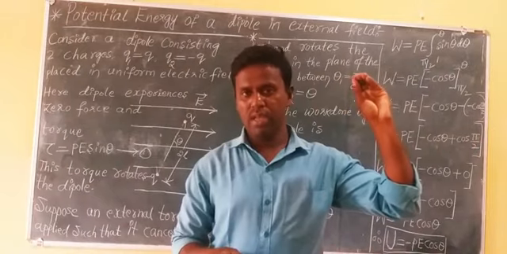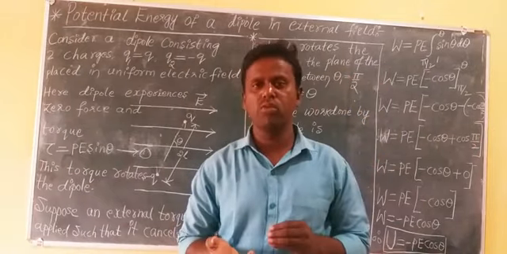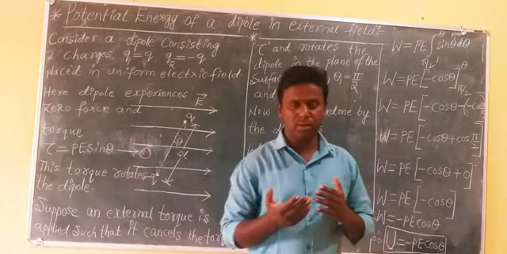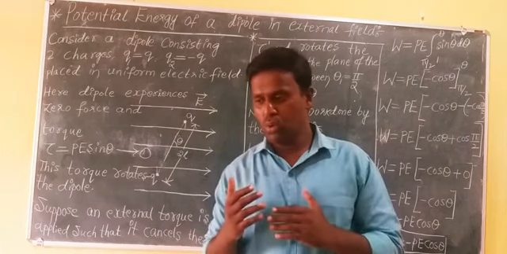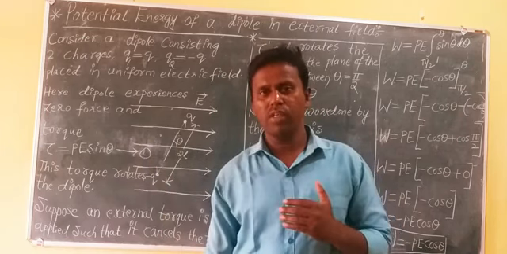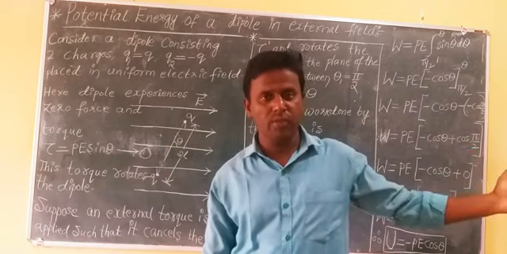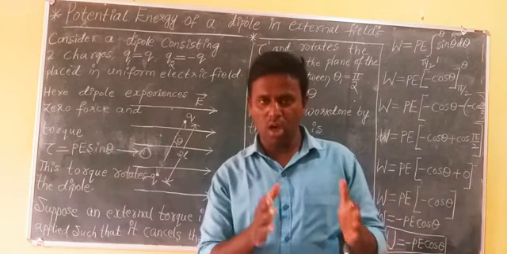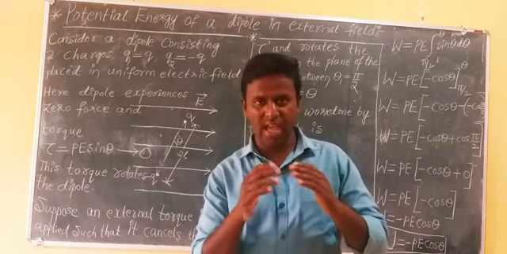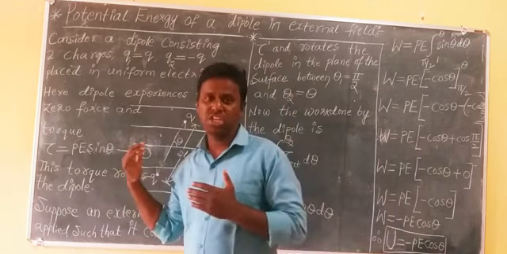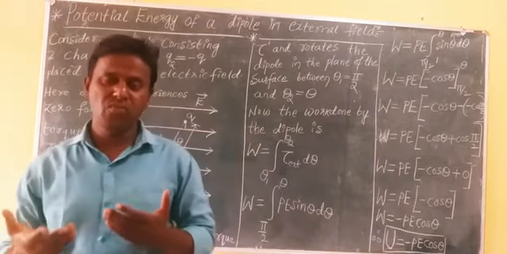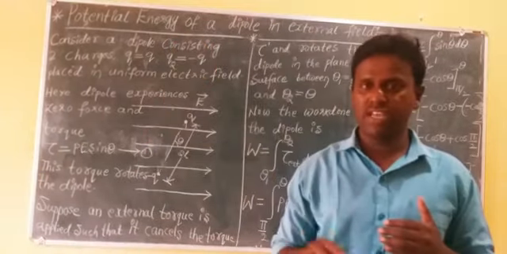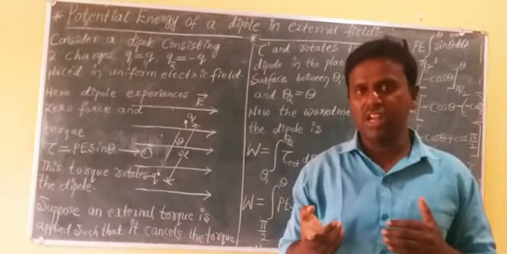By using the electrostatic shielding method, it is possible to protect devices from heavy electric fields or a huge amount of electric field. During lightning, it is better to move inside a house, or to stand inside a vehicle instead of standing in an open ground. Here a house or vehicle acts as a shield for protecting us from the effect of lightning charges. Here the lightning is the external electric field.